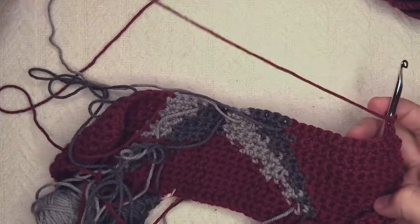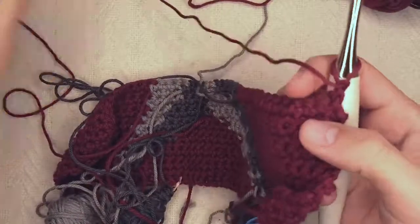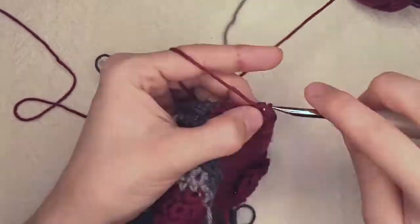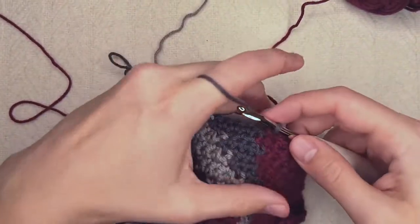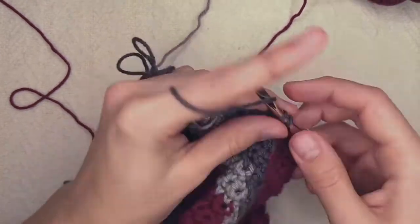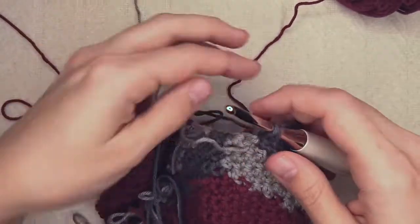Alright, we'll turn for row 16. This will be our last row of having our skinny middle of our star. So we're going to do 13 red stitches again to start our row. Then we'll switch to gray. Do 5 stitches with gray. Switch to silver.